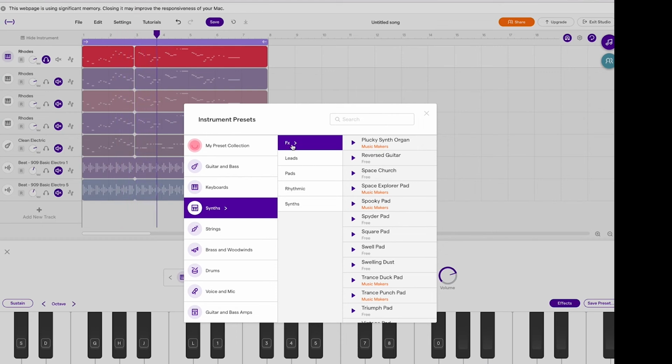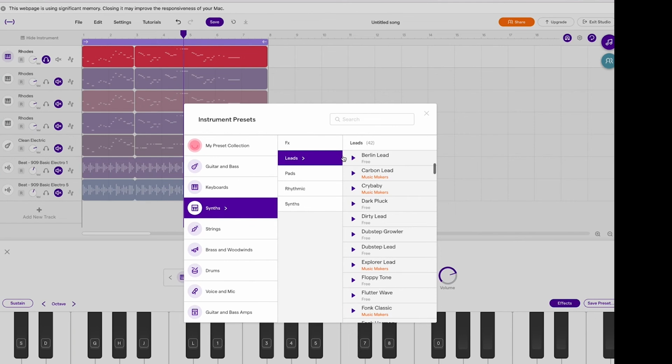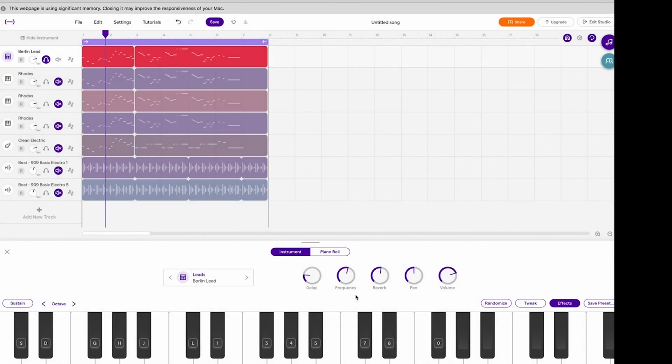Now let's go up to leads. Let's try this first one. Yes, definitely, that's going to be really good. Let's get out of that second. Can you hear it's got quite a lot of reverb on it? I'm going to take that down a little bit. It's also got a little bit of delay. I'm going to take that down as well. So for the next step, I'm going to repeat that, looking for other synth voices that work really well together, and the result is coming up.